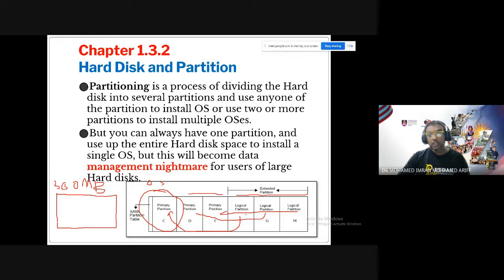So why do we do logical and primary partitions? Well, the main reason is to make things simpler. You can put all your files here, your picture files here. Maybe you can separate them, because why do you do this? So that it is faster to access certain files. However, always remember the operating system files, be it Linux or Windows or iOS, must be in your primary partitions. Some operating systems call logical partition extended. That is also no problem. It's the same thing as your logical partitions.